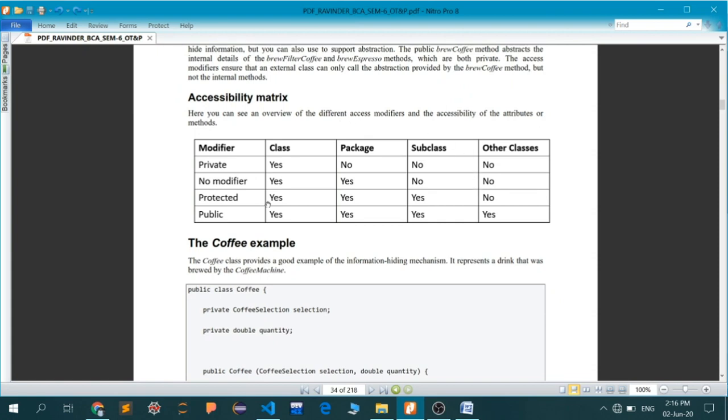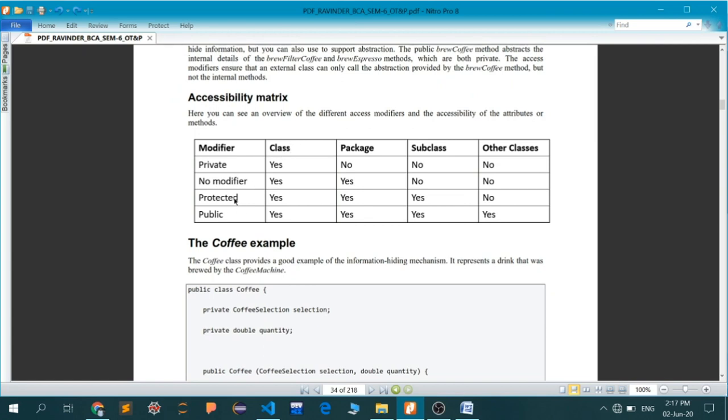Now for protected, within the class, yes, within the package, yes, and any subclass which is not part of this package but inherits this class will be able to access the fields of the class which has been termed as protected.